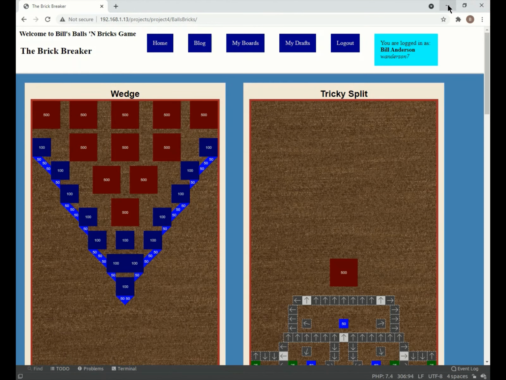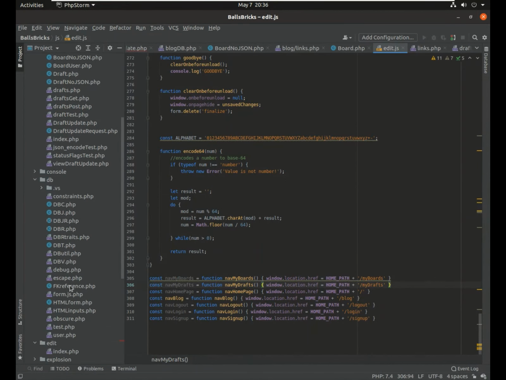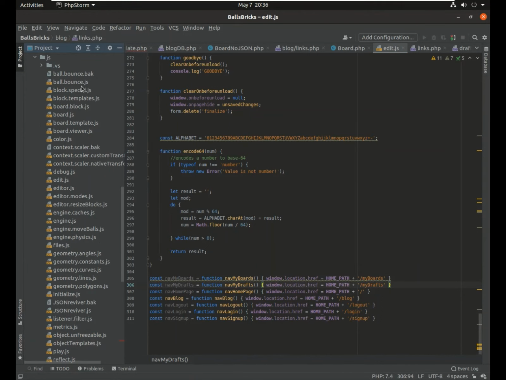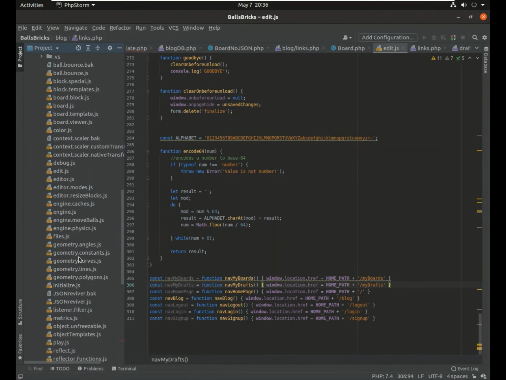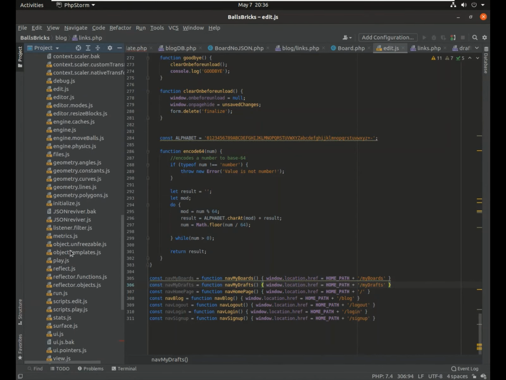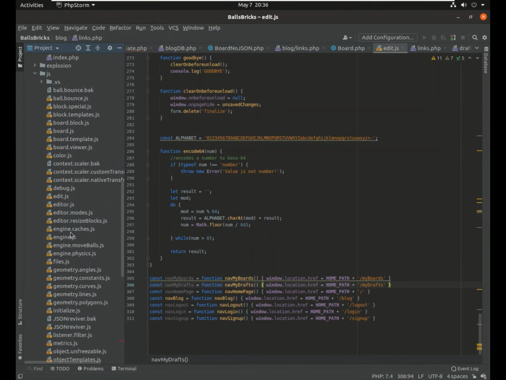And with that overview, we are going to go into the code for it, starting with the JavaScript here. So these are all the JavaScript scripts that I wrote that helped to make this thing possible. As you can see, there's quite a lot. I think the last time I counted it was somewhere on the order of 15,000 lines of code.